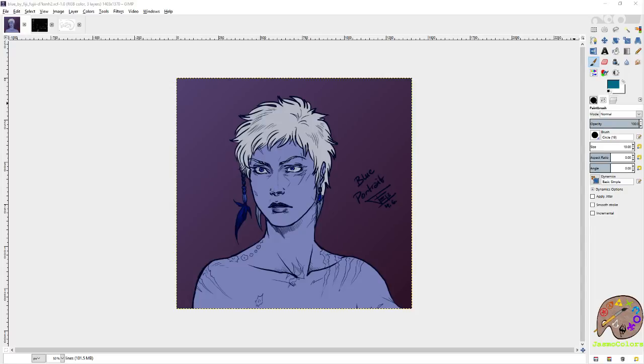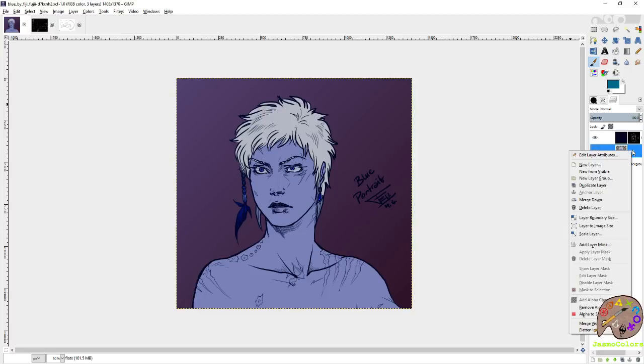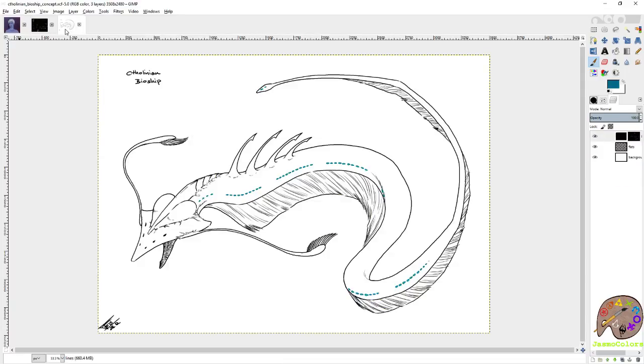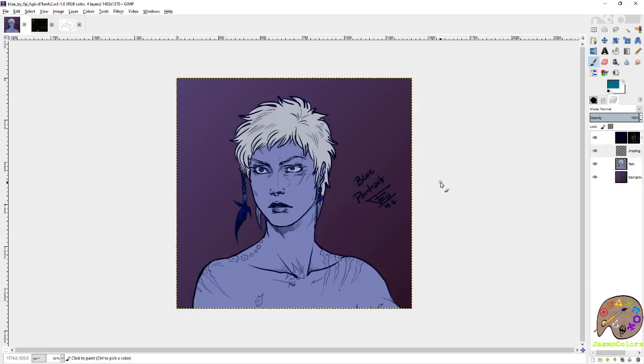This is Blue, or Electra. She belongs to Mad Kitty Cat on DeviantArt. Fiji Fuji, though, drew the lines. She actually really loves drawing Blue, and I love coloring Blue. And she's not literally the color blue, I just wanted to do her namesake. And then maybe if I'm feeling decent, I will be coloring this lovely bioship that Fiji also drew.